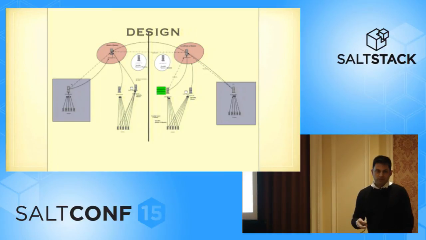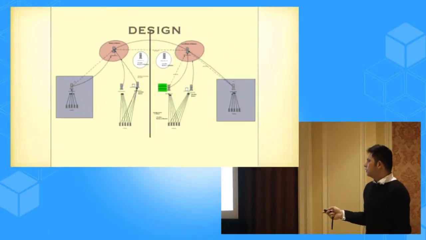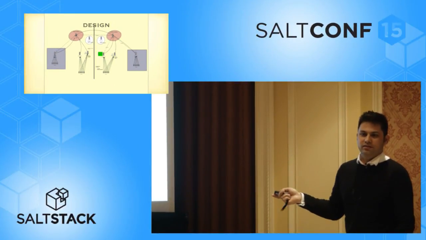One of the problems that I have faced is duplication. If you run the Syndic process on both the masters, the minions will start getting duplicate job IDs. The jobs will get duplicated, right? Because Syndic is really stupid. It just publishes stuff on the master. It doesn't really know anything. So I think Mike told me that they're fixing this. They have a patch which is going to figure out that this JID has already been executed on the minion, and just ignore it. Which will be really nice. Then I can run Syndic everywhere.